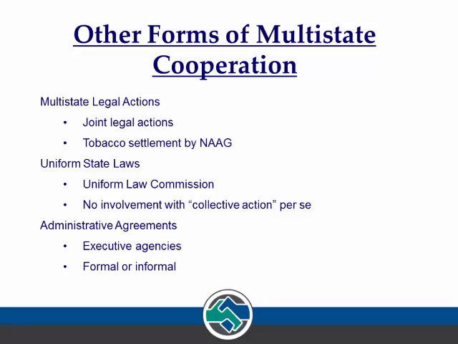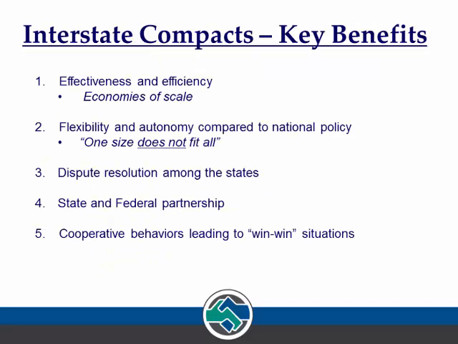And then on a more narrow basis, we have administrative agreements, MOUs, that I'm sure all of you are aware of, that your states enter into with other states, and usually on an agency-to-agency basis. Again, these are very narrowly focused. They typically don't have a wide enforcement activity or regulatory activity involved, and are for more discrete types of agreements between states. But they are other options besides compacts.